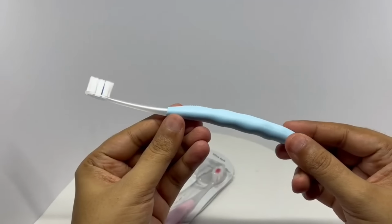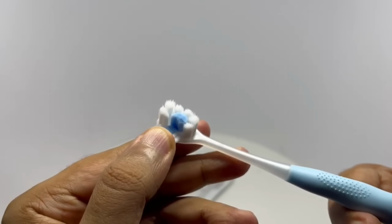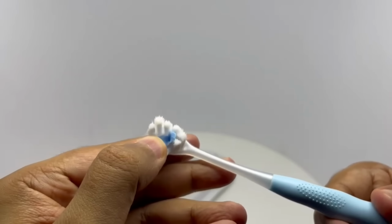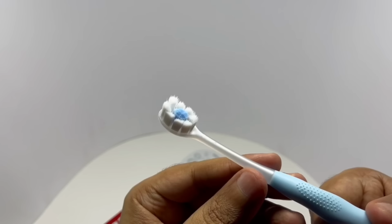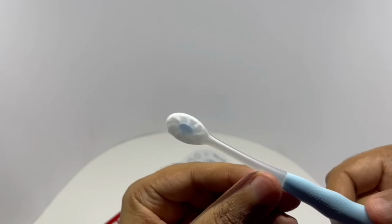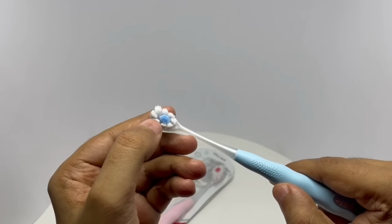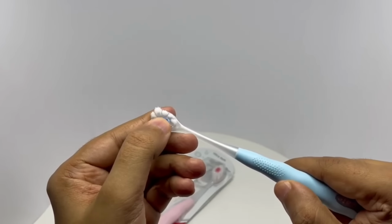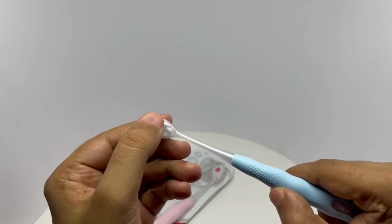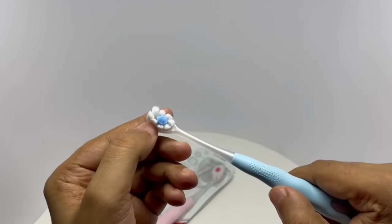That's how it looks. The blue bristles are the denser ones. When I saw the thick makeup brushes, I was wondering when they will make a toothbrush. Looks like we have one here. Nice and soft. I think making it fully of those bristles would make it really hard to clean, I guess. This is the compromise.